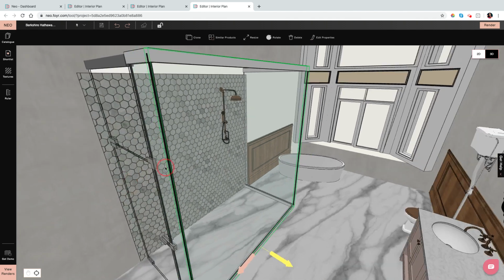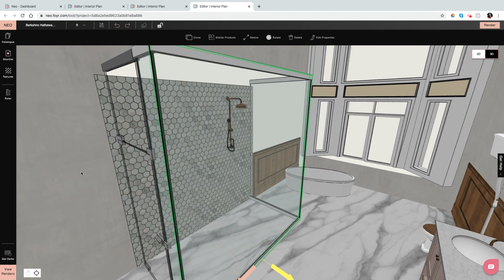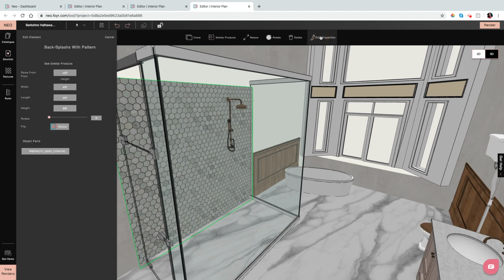So the way to do that, and honestly, for any backsplash or any kind of custom extra wall that you want to create, this is the piece that you want to find. I'm going to hit edit properties and we're going to look at it. This is a backsplash, and it actually comes out as a tiny little cube when you're looking in catalog. It's going to be under kitchen, but backsplash with pattern. It looks like this mosaic. This is what the original look is.